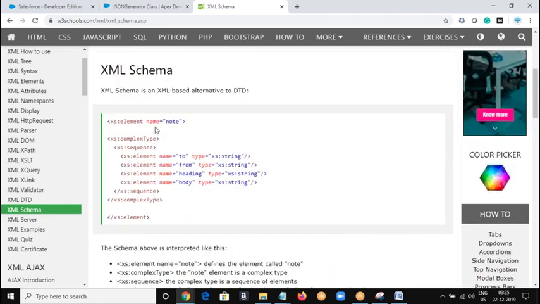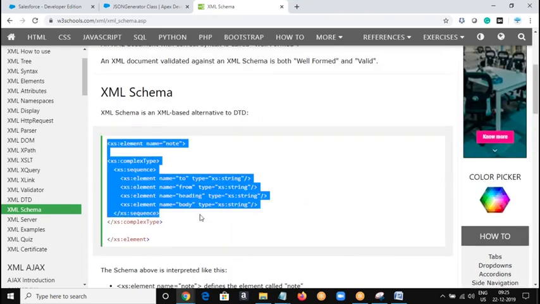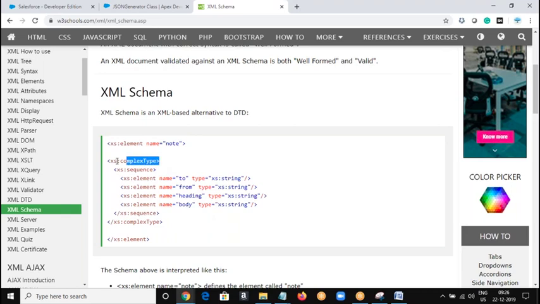In SOAP-based web service, the WSDL document plays a major role. In the WSDL document, we need to understand the structure of the schema. There are two structures basically, complex and simple. When you say complex, it means it's going to have a parent node and a child node within which we have a child like this. Complex will also have attributes.